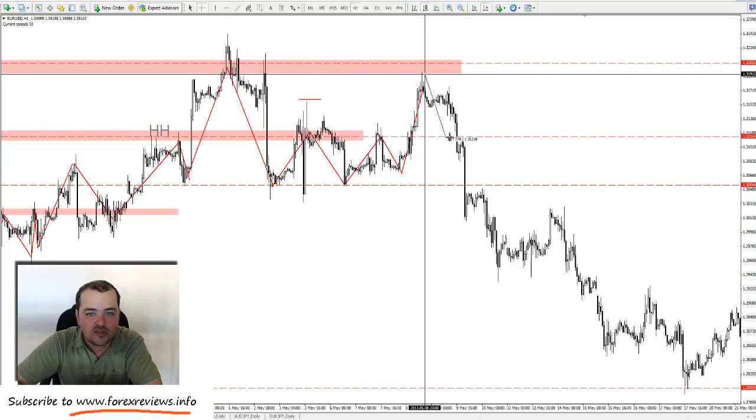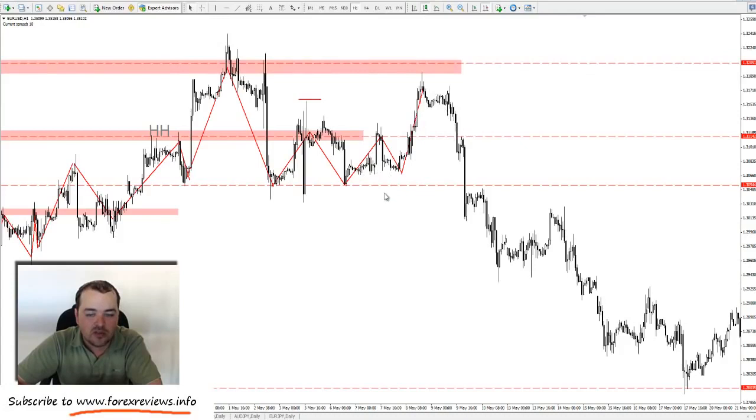Why here? Because this is where you would expect price to bounce, because this is an up move. This is a higher high, right? So you would take profit around here, right? Did we break through? Yes, we did.